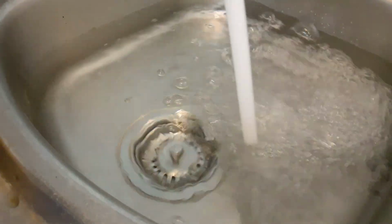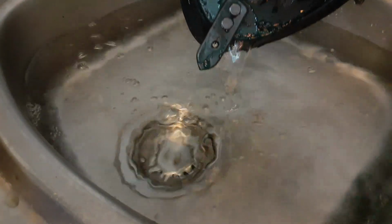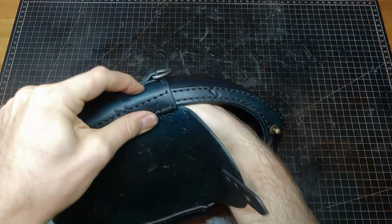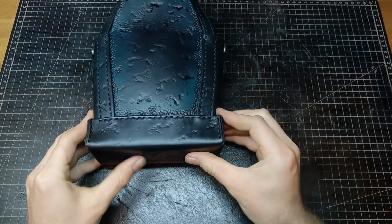And this last step, if the shape is not as perfect as you want it right now, you can re-moisten everything and do exactly that. Definitely make sure here that your tombstone has a flat stand.